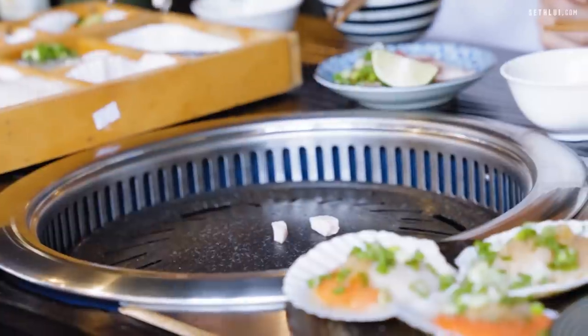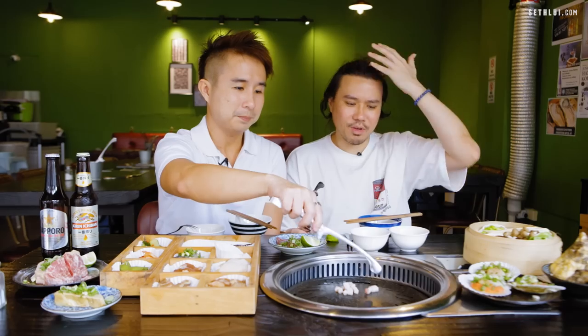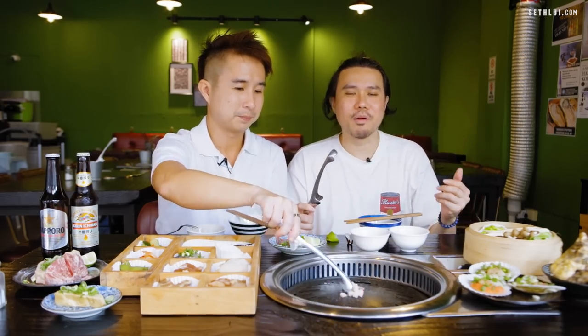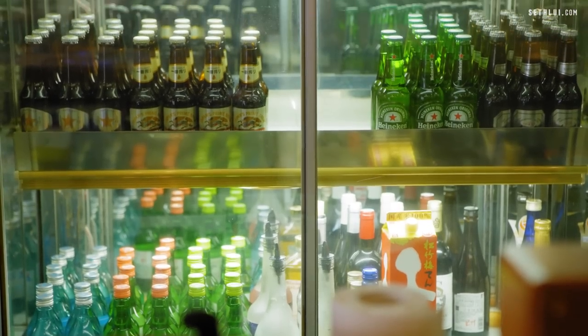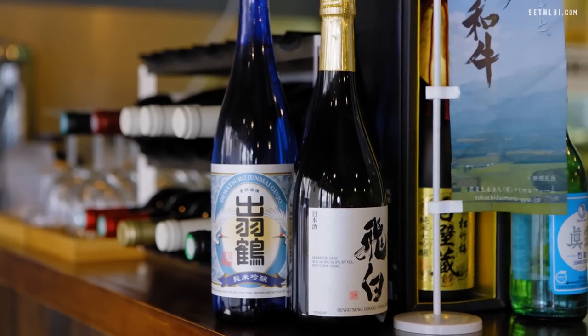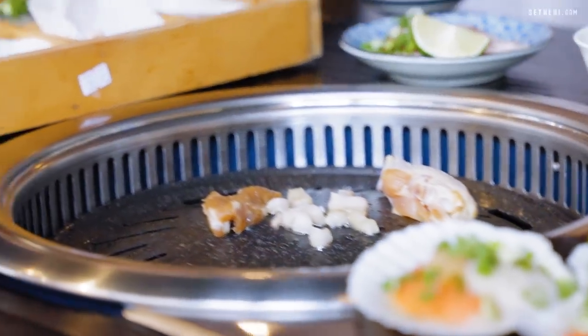So this is a bit of a fusion-ish barbecue, I would say. This pork lard thing is very mukata. Yeah, there's a bit of Korean elements, and a bit of Japanese elements with the wagyu steaks and all. $26.80 for the 2-person set, so it's pretty affordable. There's Asahi, there's Kirin, we have Heineken and Sapporo as well. You can pick 5 bottles for a grand total of $28.80. Like one of everything. Okay, one of everything.